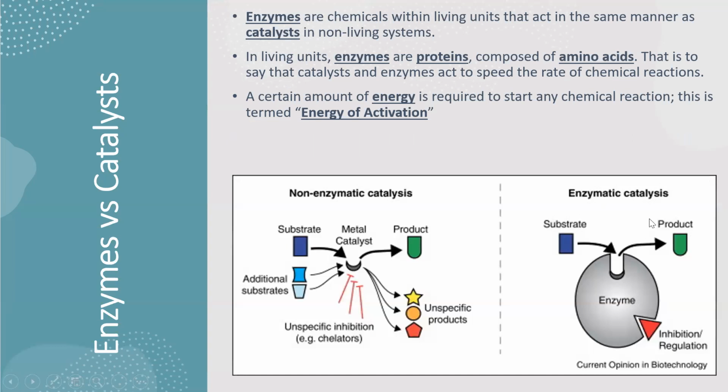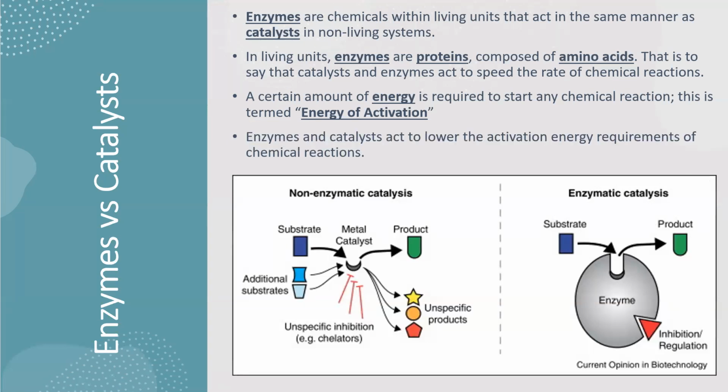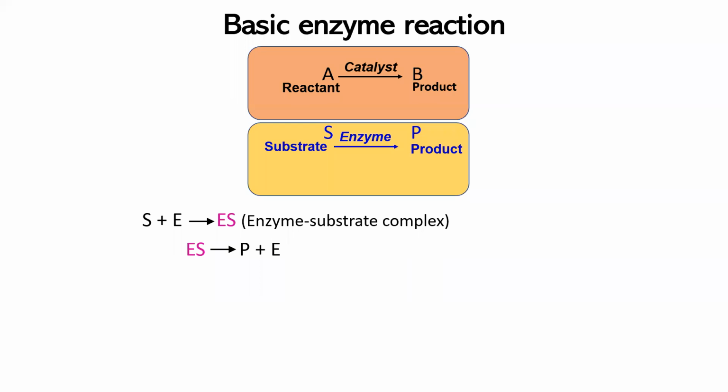So what happens is, to start any reaction, you need activation energy. And what enzymes do is they will reduce that and will enable the reaction to start. So in other words, catalysts do convert reactants to products. And when we are talking about enzymes, instead of saying reactants, we would just say substrate to products.